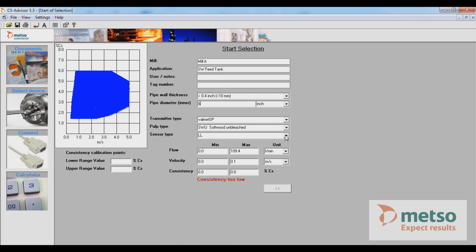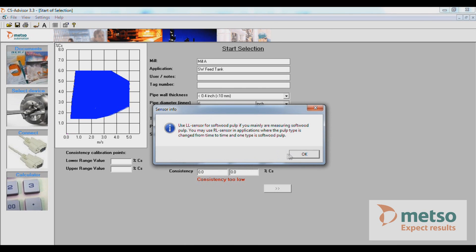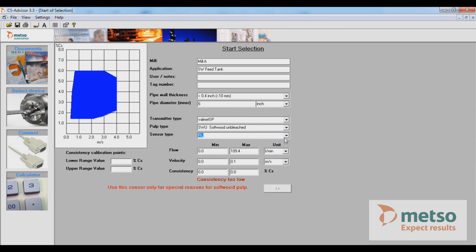For example, if we went in and selected an RL, it would give us a warning. But in this case, we select LL because that matches with the softwood. And then we're going to change the units here. And we're going to have our flow is going to be 400 to 600 GPM, calculates our velocity.